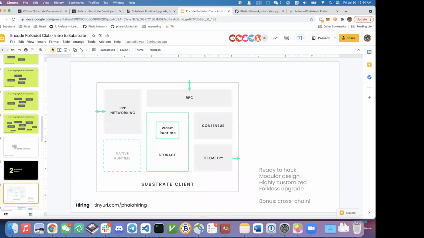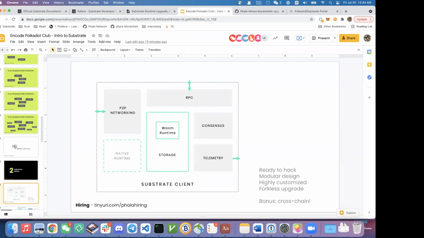And just like what I have shown you before, there are a bunch of different modules, and we need to put them together to make a fully working blockchain. And the good news is that Substrate has already done that for all developers.